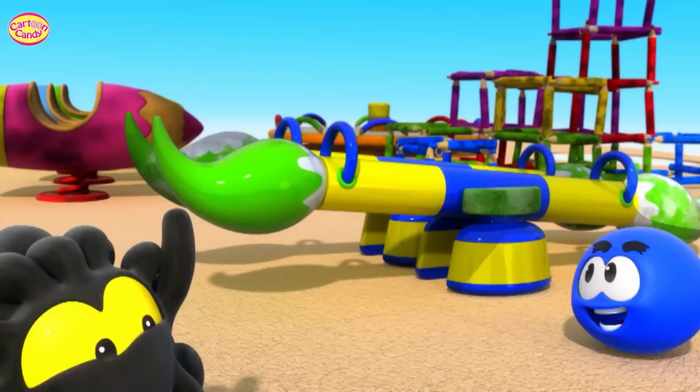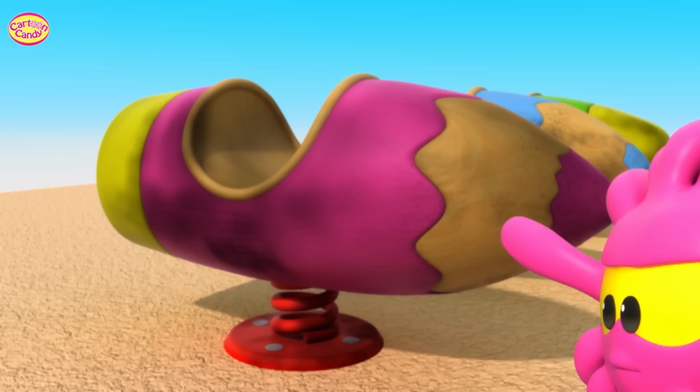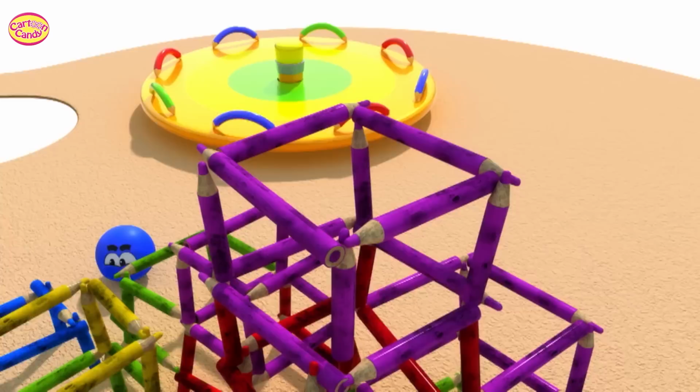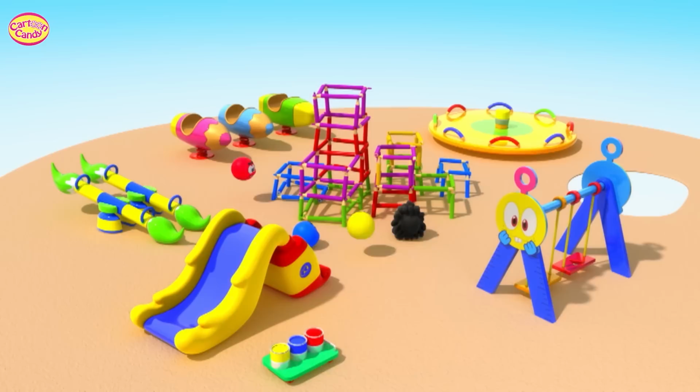Brushy wants them to make more colors. White and red. Mix them together, and what do they make? Pink! Now the Hugo brothers are mixing up all new colors. Red and yellow make orange. What happens when you mix blue and red? Purple! Sometimes the way to make something new is to take what you have and mix things up.